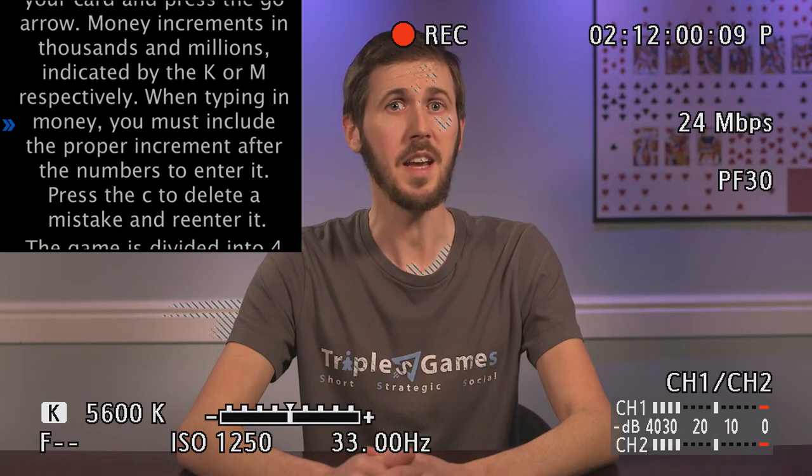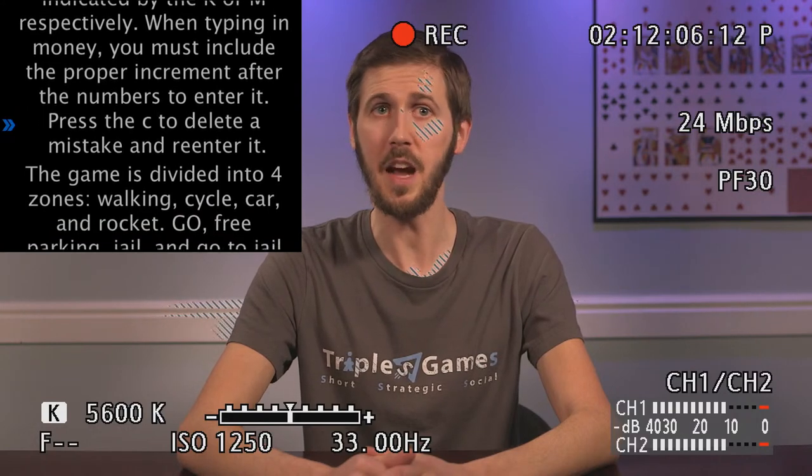Money increments in thousands and millions, indicated by the K or M respectively. When typing in money, you must include the proper increment after the numbers you enter. Press the C to delete a mistake and re-enter it.